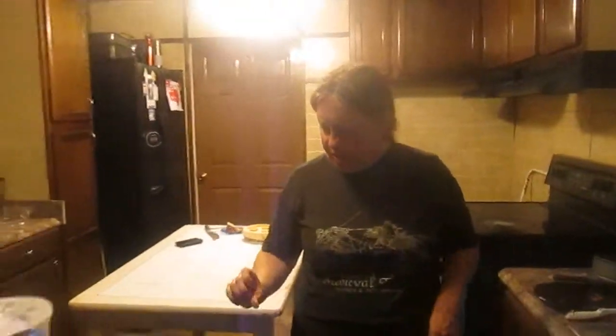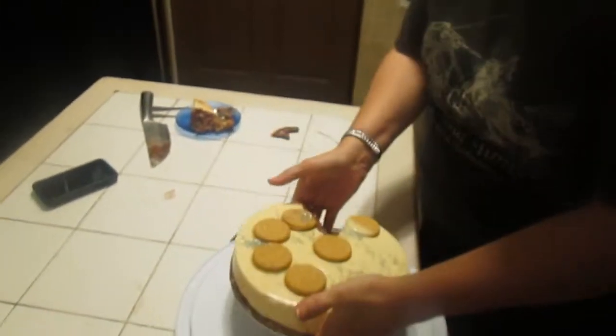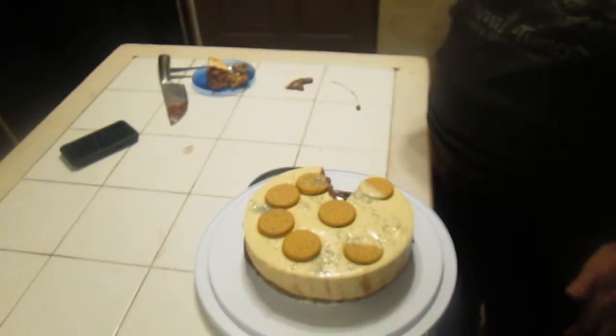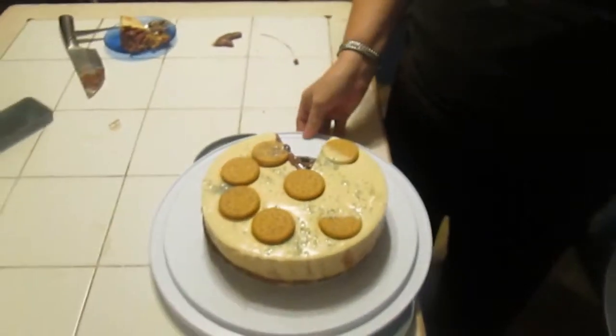And as always, the fun never ends. And now for storing it. I don't want to leave it like this in my refrigerator, so I'm going to take my cake tin and I'm going to leave it on the serving platter and store it. Store it in there. And so there we have it.